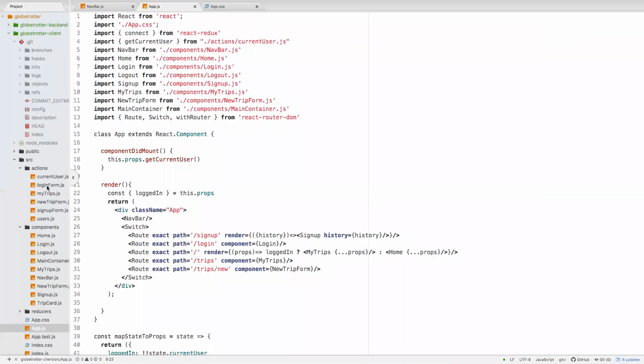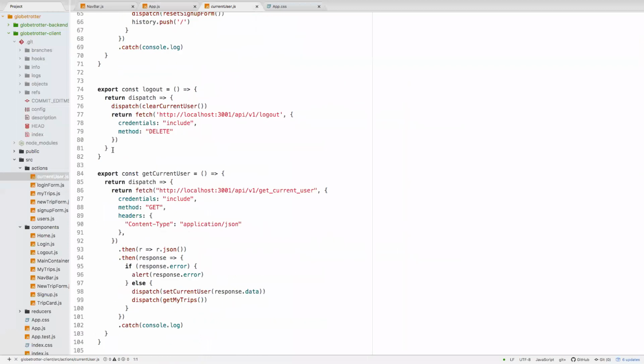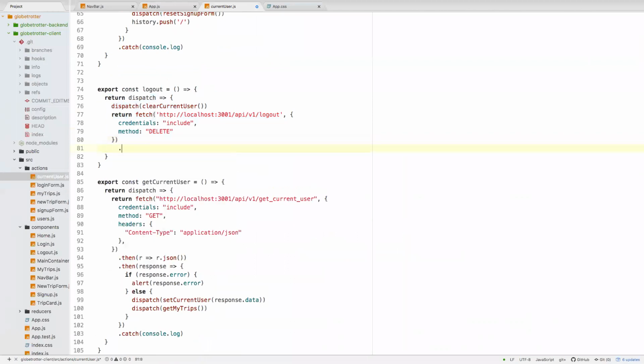So when I log out, which is an action in current user, all I'm doing right now is logging out on the back end, and I'm doing nothing on the front end, and that's no good. So we send our request to log out, and now what? First, I'm going to get my response and JSONify it.